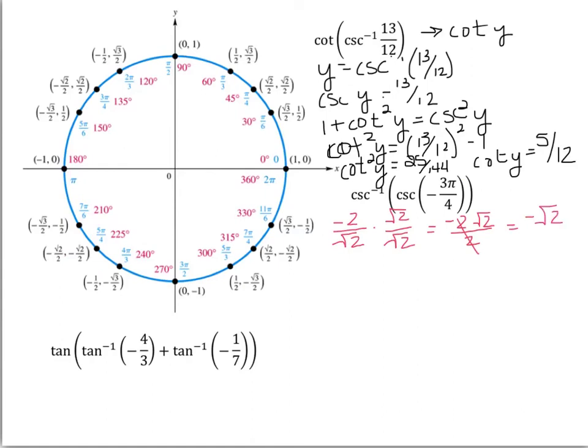Then what I do is I take the inverse cosecant of this, or I can take the inverse sine of negative 1 over the square root of 2, which I know is really negative square root of 2 over 2. So I'm looking somewhere where sine is allowed to exist for a y value that's negative square root of 2 over 2. That's here, so I'm looking at 7 pi over 4. Big problem. Can't have 7 pi over 4, so instead I need to make that a negative pi over 4.